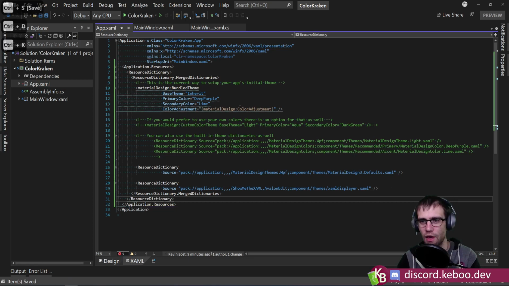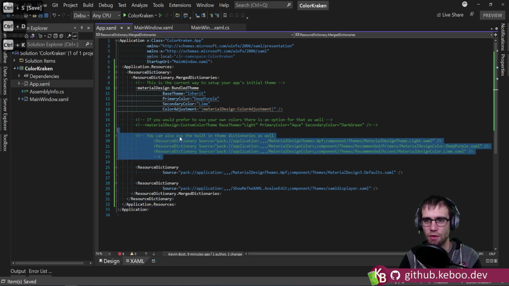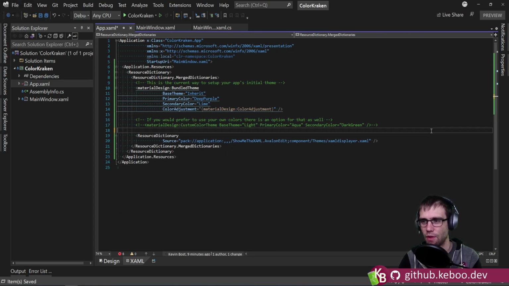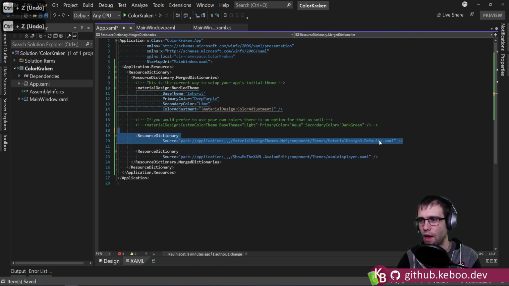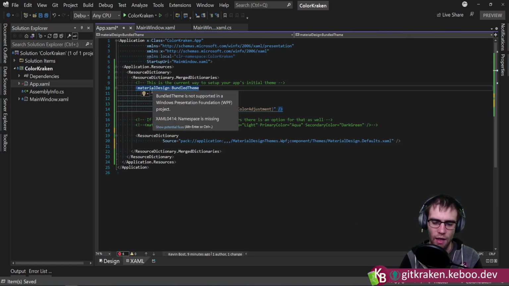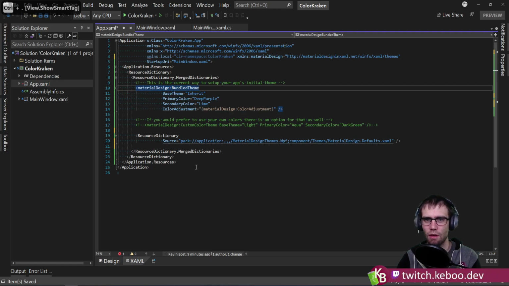We don't need all this stuff, so we're going to throw away the Material Design 3 stuff. Don't need the XAML displayer stuff. Oh, actually, I take that back. I do need this, but I need it to be Material Design defaults, I believe. We're going to get rid of that, and then we've got to include the reference here.